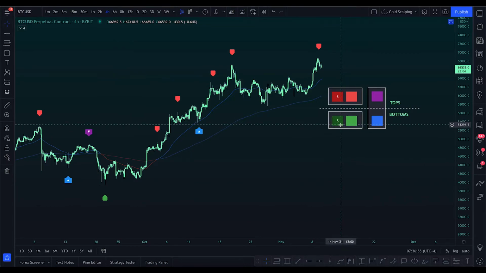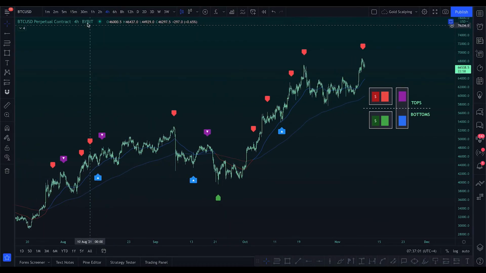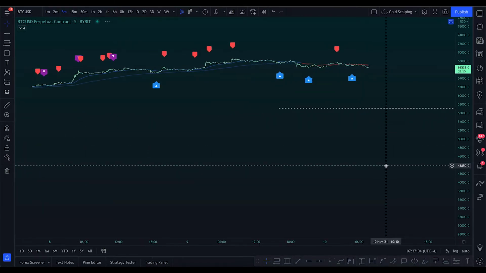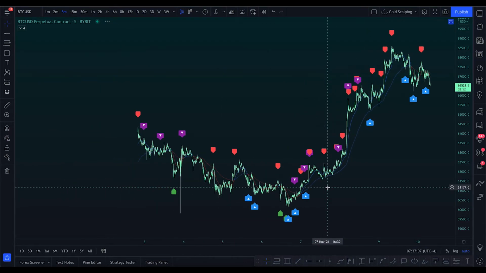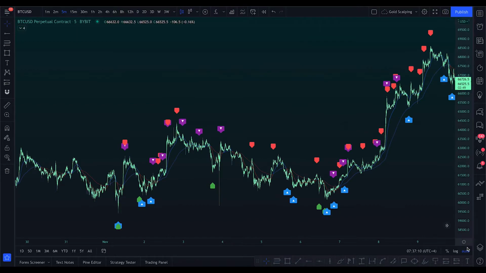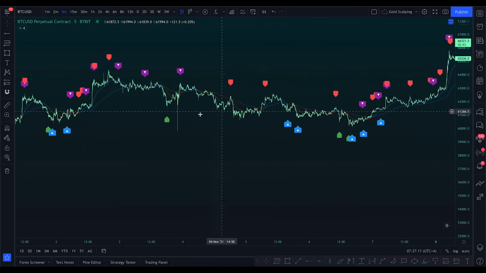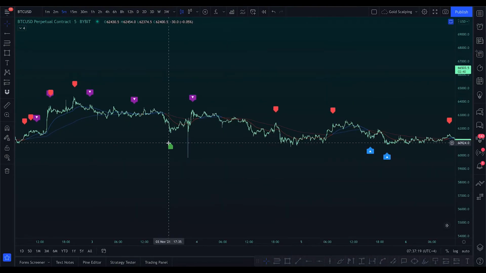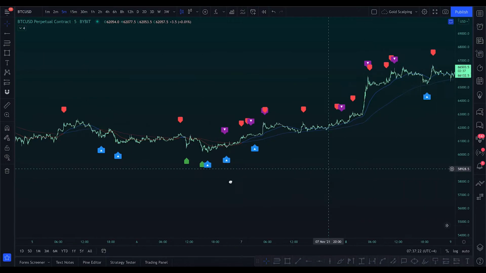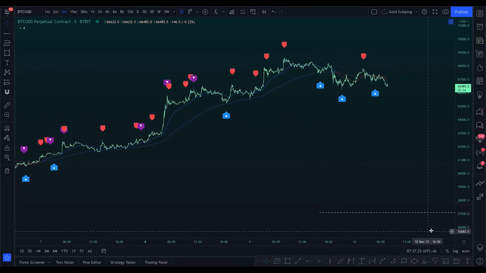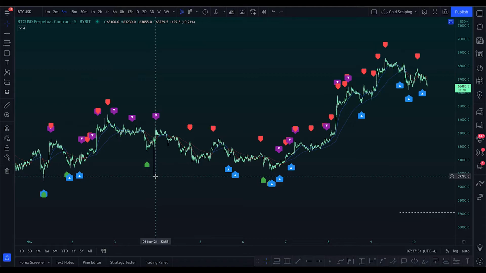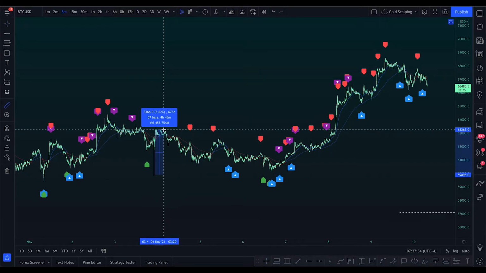Strong blue, I almost never saw in any time frame. Maybe if we go to a very, very low time frame, we can definitely see some strong blue on Bitcoin. But as I said, it's very, very rare, right? Maybe it was printed here in this candle, right? We could go back in time and see what happened. We're going to do that in another video. Maybe that one was a strong green. And if you took a trade on the strong green, probably you're going to be very, very happy, right? Because this trade right here, if you took it, it was definitely 5% from the moment you saw the signal.